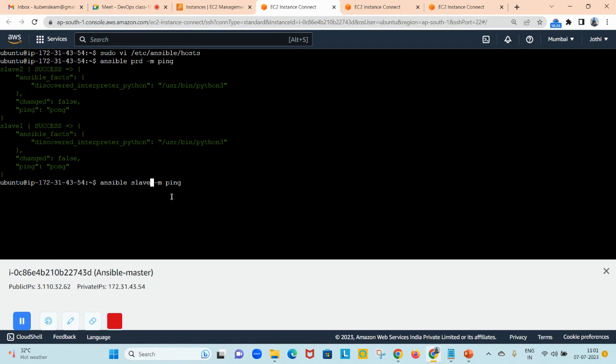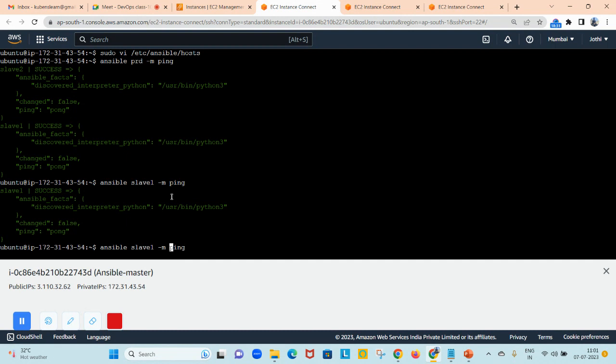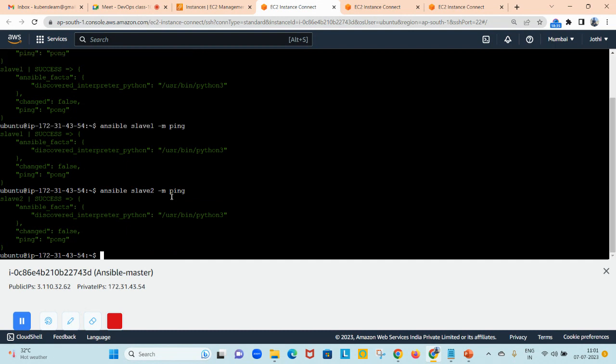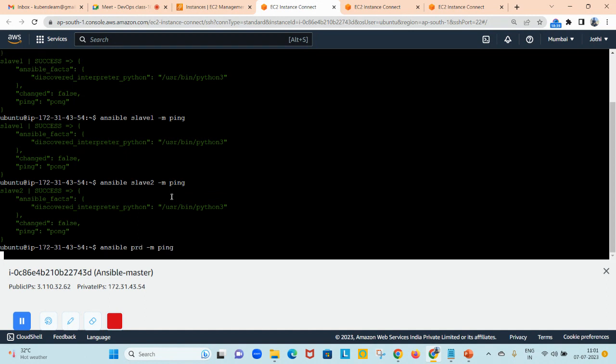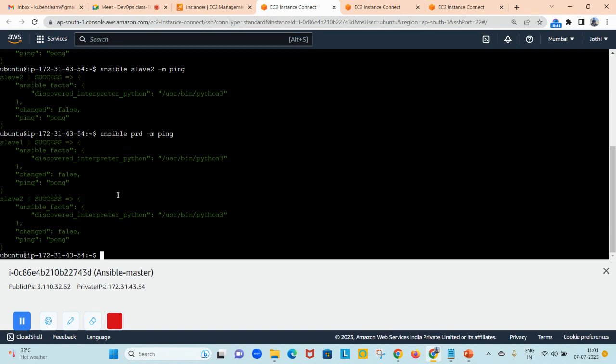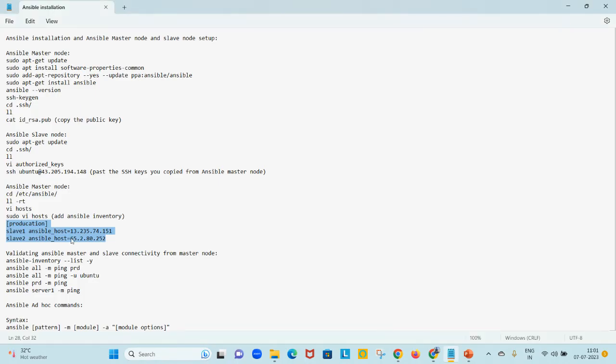So you can give slave 1, it is able to ping individually. Slave 2 is able to ping individually. If you give the group also, it is able to ping. So the configuration from the inventory is working well. Got it?